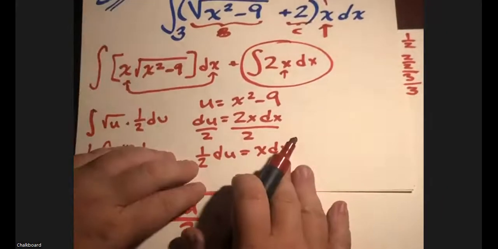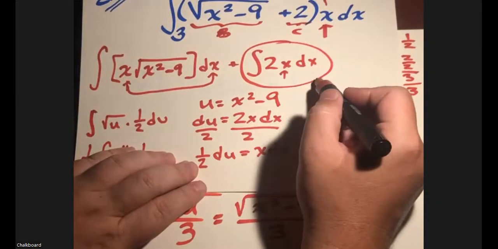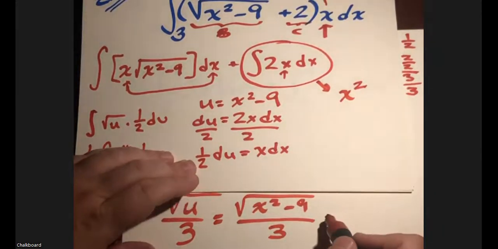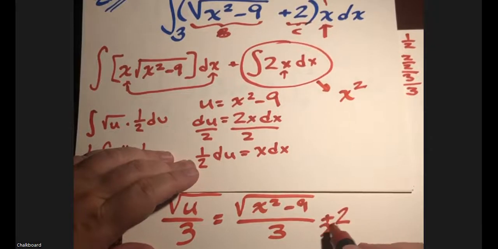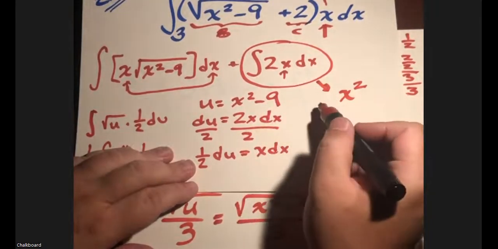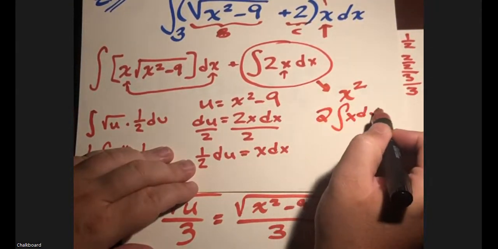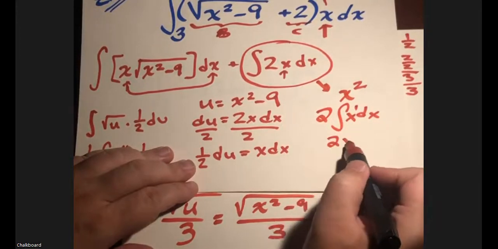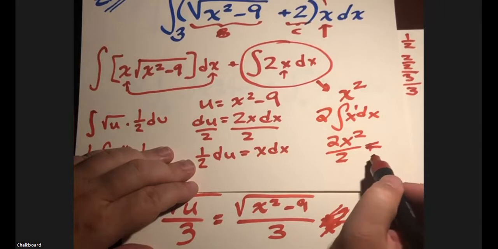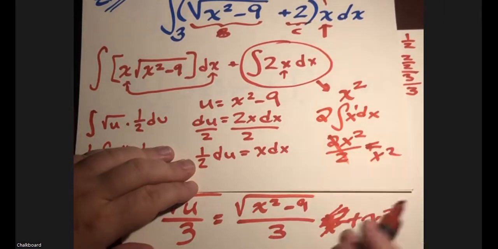The last piece here is we're going to make sure that we now finish up this. I'm going to leave that right there. We're going to finish up this 2x. You might recall, the derivative of x squared is 2x, so that is ultimately just x squared. And if you wanted to, you could have done it this way. You could have said, we'll make it 2 integral x dx, and then that's x to the 1, so it's 2x squared over 2, which is going to be just x squared.